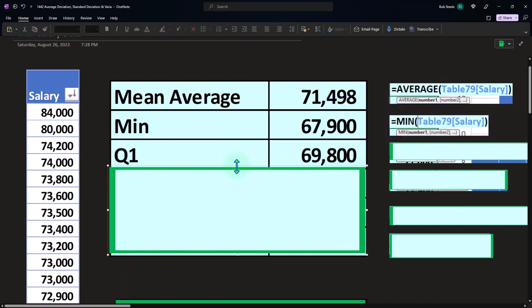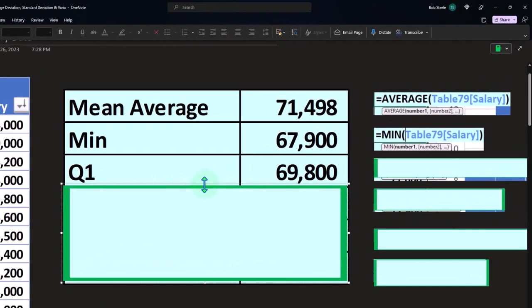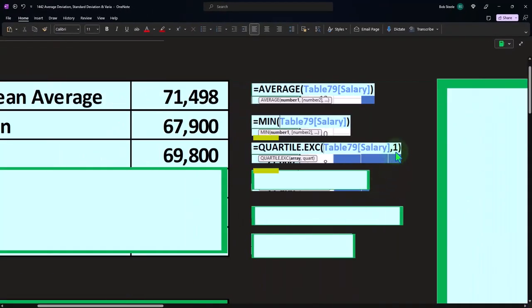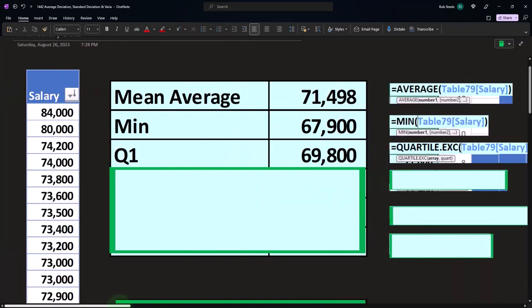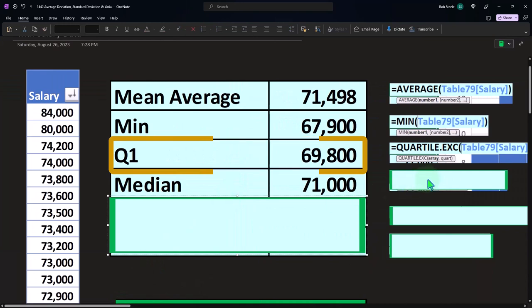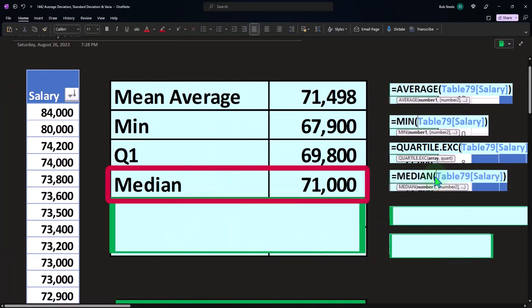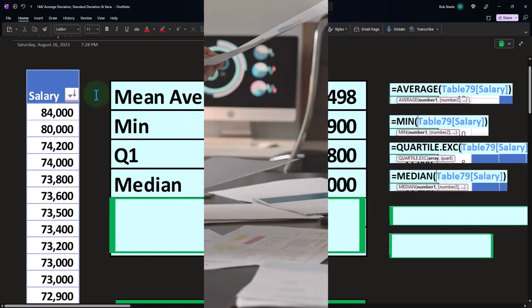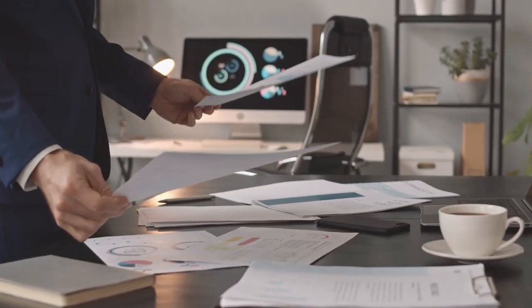If we take quartile 1, basically the middle point of the first quartile of the data, similar to like the median, we get the 69,8. Excel can calculate that with the quartile function. However, we need a separate argument to give us number 1 to represent quartile number 1. And then we can calculate the median, which is also quartile 2. It's easier to use the function of the median calculation, which is where we sort the data from small to high and we pick the one in the middle.